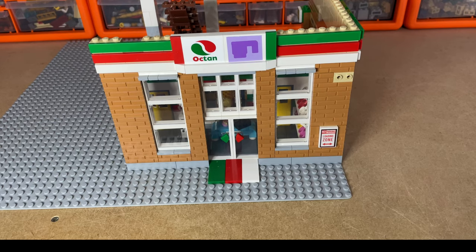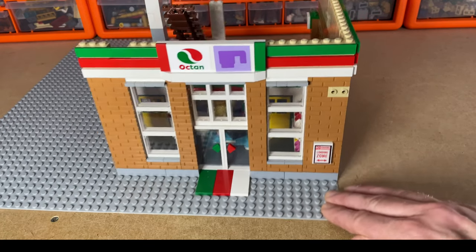With regard to the style of brick, I did try different styles. I put them on Instagram to see which everybody felt was the best, and this came out trumps, which was quite good because I had quite a few of them in 1x2 medium nugget modified to the brick pattern, and 1x4, so I was able to use that as well. I've got the no parking loading zone sign at the bottom, and that's from the official Lego stickers pack there.